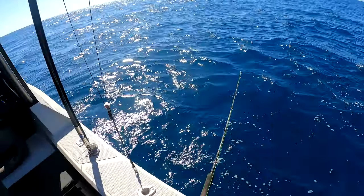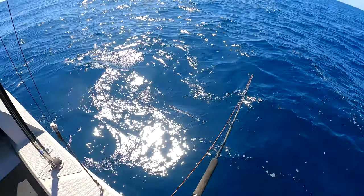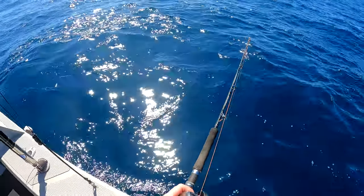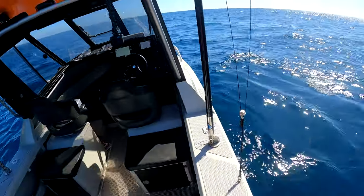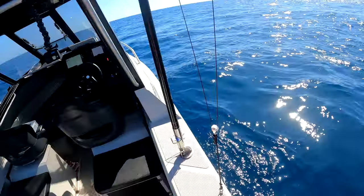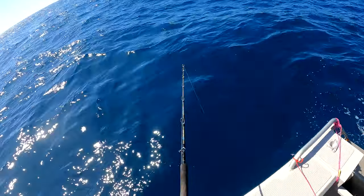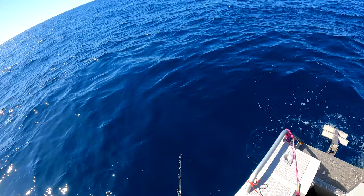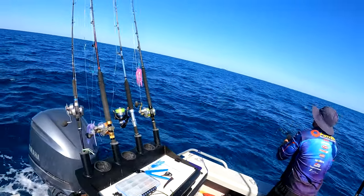It's the Ocean's Legacy Vengeance in the P3-6 and the brand new Saltiga LD35JH. These things have got a stupid amount of drag and I love this big T-handle. Freaking amazing. I feel like you've got so much control over these fish. Let's get to the bottom, see what we can get. Hey, Scotty's back in again. Got to the bottom this time. Nice one, Scotty.